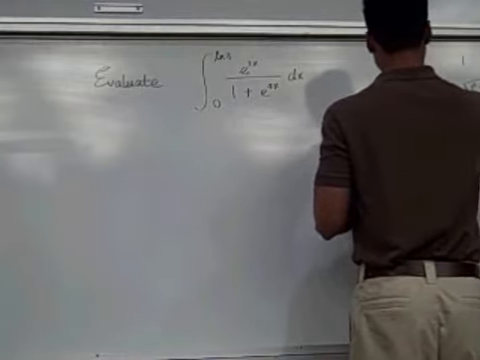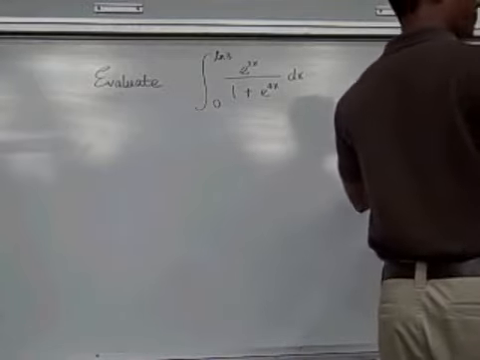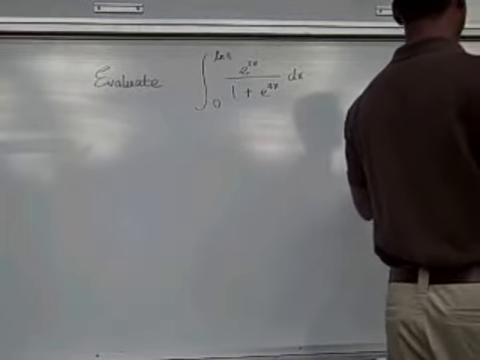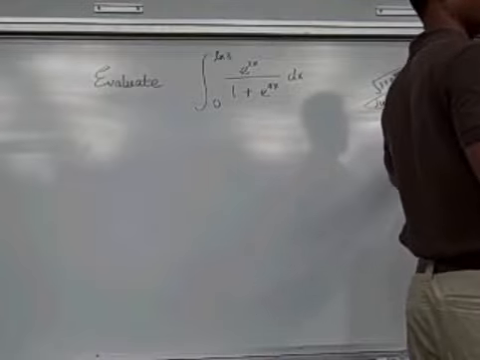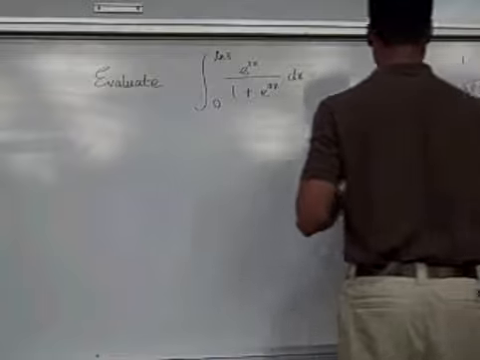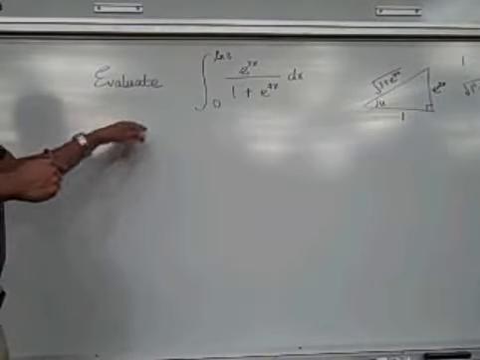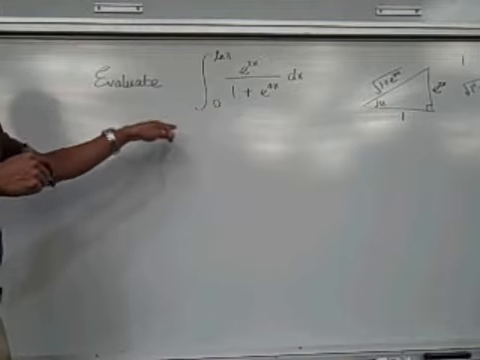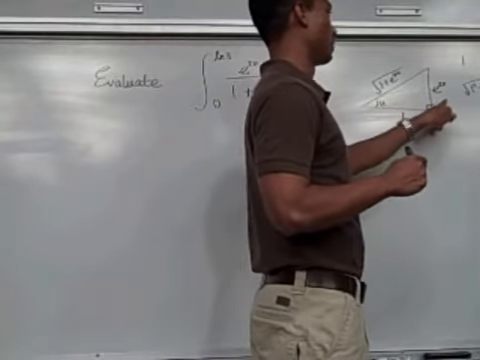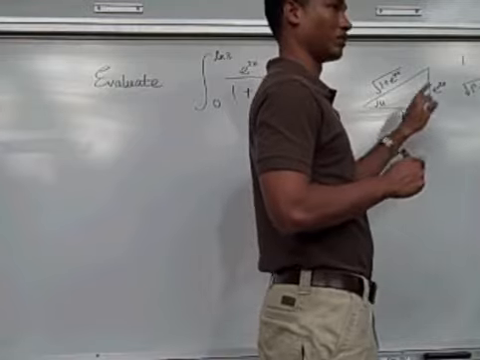Right, the diagram theorem. So there's nothing added to the opposite side of the angle u? Oh, no, we can either put the 1 here or the e to the 2x here. I usually put the e to the 2x here because of what is going to happen later. These two are interchangeable, but whatever belongs to the hypotenuse has to stay there. You cannot put it in the opposite or the adjacent.